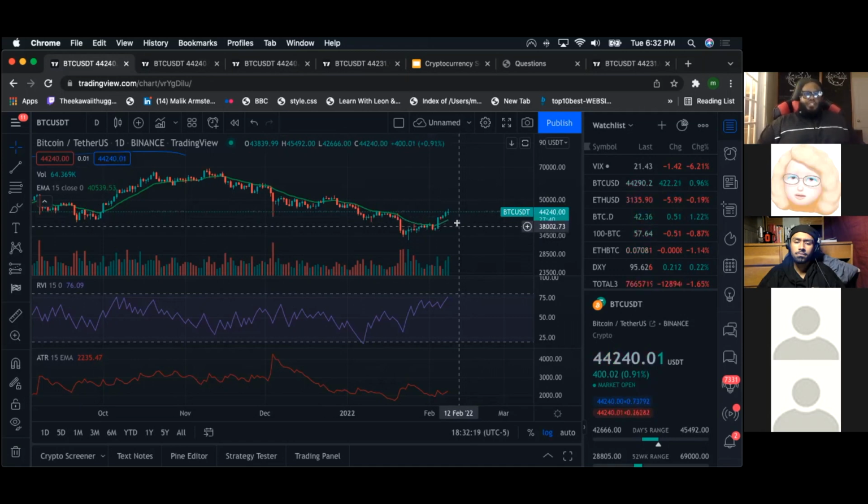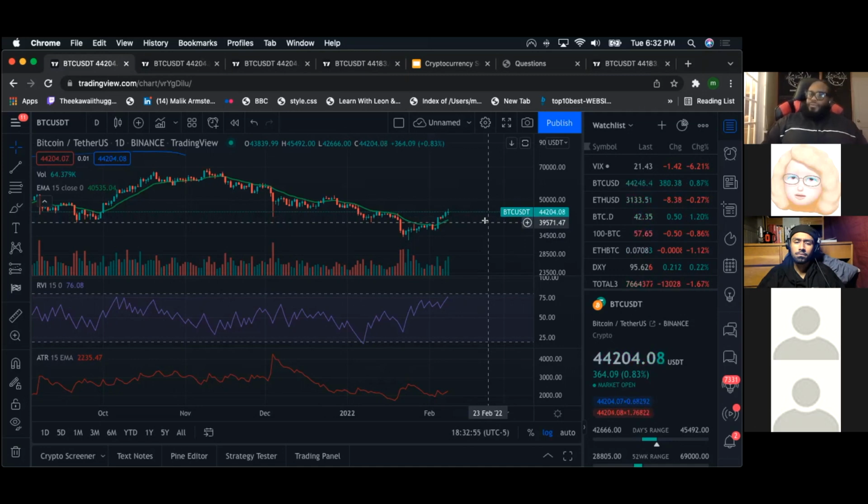Now, when we talked about market structure, another thing that's really important is support and resistance. When you look to make a trade, you always want to try to get things as cheap as you possibly can. Right now it's trading above its moving average, so in my mind, as a trader, I look at this as being expensive. Why? Because it's trading above its moving average. What is the moving average? Just look at it as the most recent average price for a particular item. So Bitcoin is now trading above its moving average.